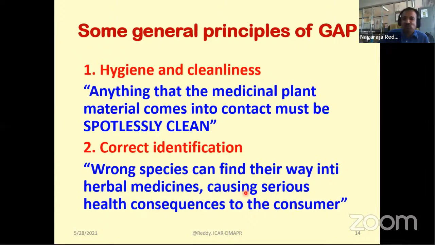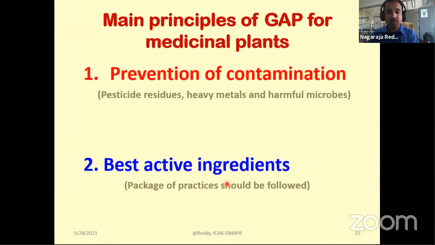Similarly, Cassia angustifolia, Senna, is the raw drug used for preparation of many herbal drugs. But most of the time, Senna is adulterated with Cassia holosericea. You need to identify such species-level differences and use the right species for preparation of herbal drugs. Only then do you get efficacy; they become more effective for a particular disease.